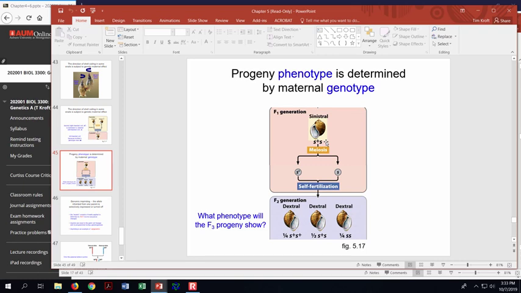So the way that everybody usually gets confused on this is that you're going to say the phenotype of the offspring is determined by the phenotype of the mother, but that's not true. It's the genotype of the mother. And the reason for that is that usually it's either proteins or RNAs or other goodies that the mother loads into the egg that get this program started before you get gene expression from the zygotic genome itself.